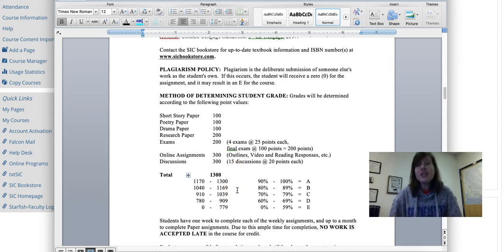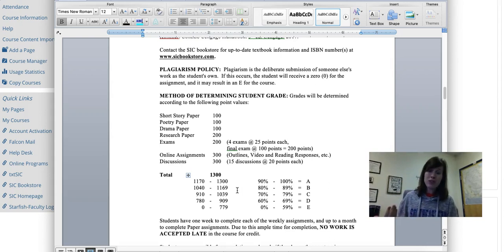As an instructor, I do have 2 pet peeves. The first pet peeve is making sure all of your assignments are on time. This class, even though it's 16 to 18, well, with spring break and finals week, it's technically 18 weeks. Even though it's spread out, you do have stuff that is due every week, and it leads from one thing to the next. And sometimes students will get into a rut where things will snowball, and they'll say, oh, well, can I have an extension on this? And then that extension becomes you're late with your other work, and that late work just keeps snowballing, and it hurts your grade.